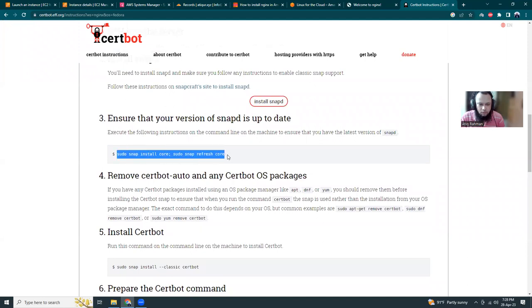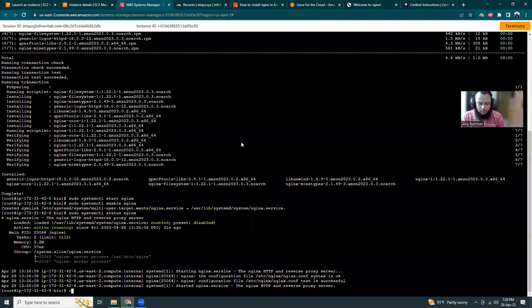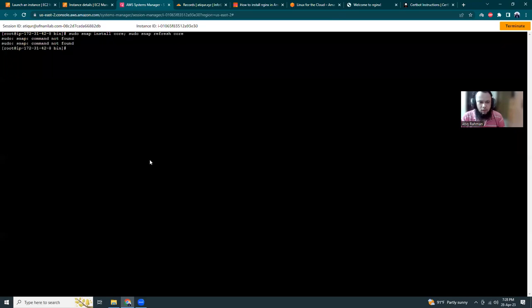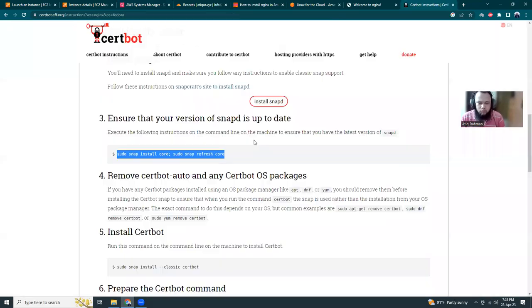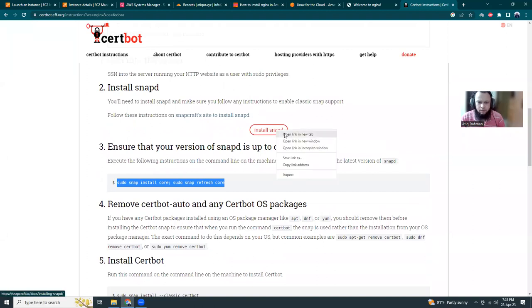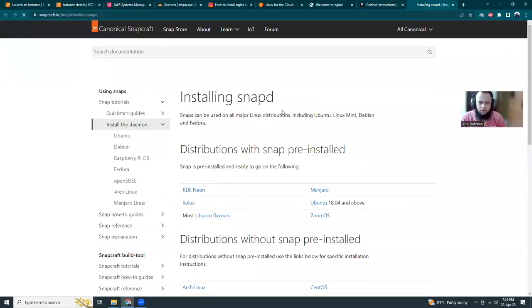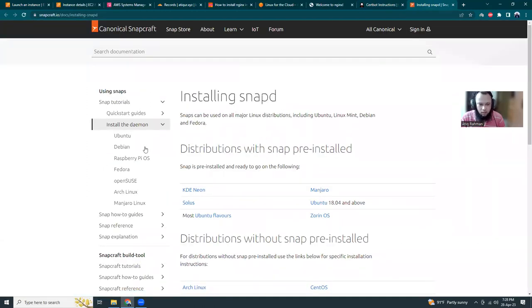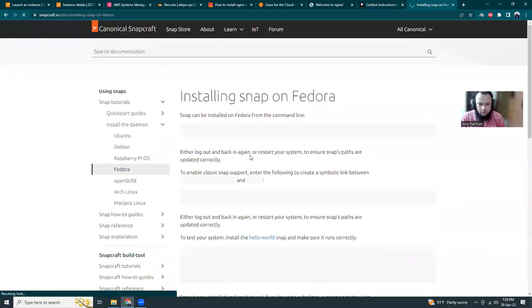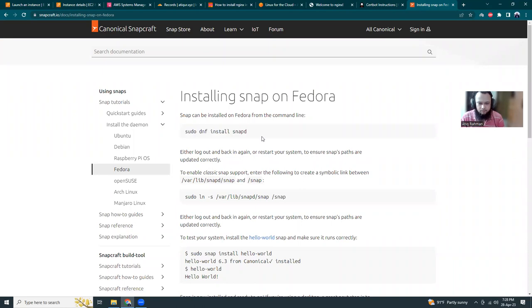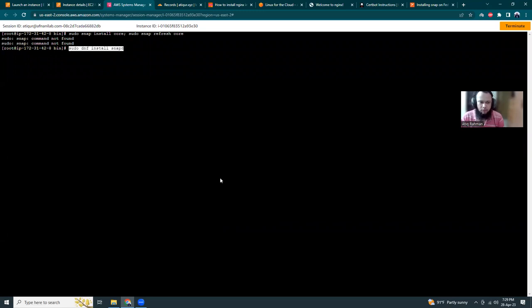So when we're going to install snap, that is pretty basic. Clear the screen. Snap is missing. Oh, snap. Oh, I missed the part. Okay. So we have Fedora, and then there's an installation for installing snapd on Fedora. So there it is. Should be pretty basic. I have to update my article to include these things as well.